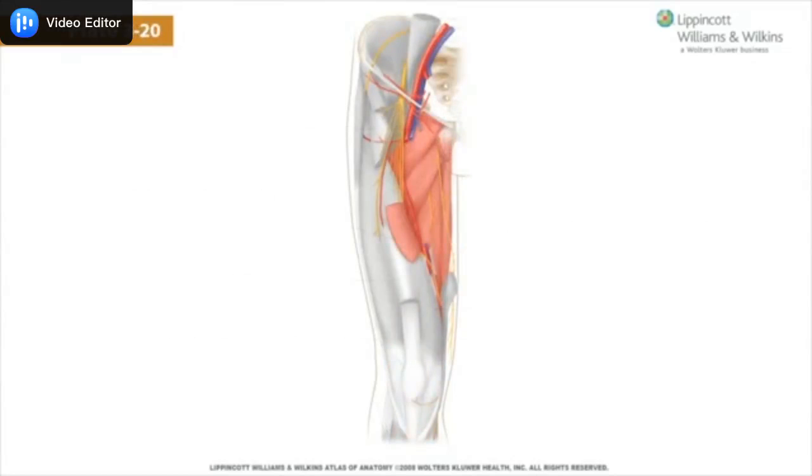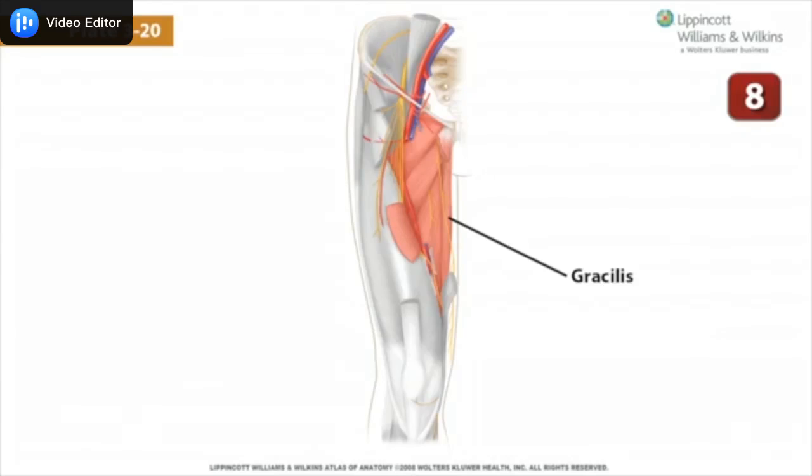The medial compartment of the thigh contains 4 muscles. The gracilis is named after the Latin word for slender, which is an accurate assessment of its thickness. It is a long, strap-like muscle that originates on the pubis, passes inferiorly along the medial surface of the thigh, and crosses the knee to insert on the medial aspect of the proximal tibia.